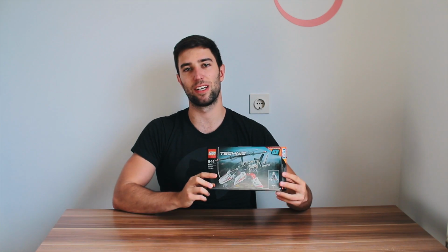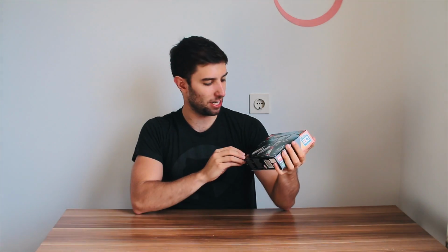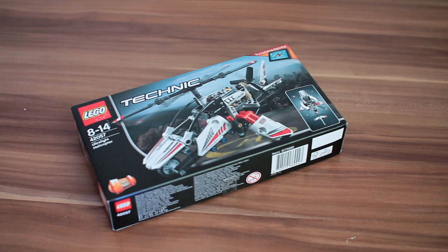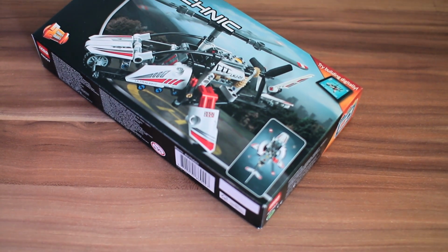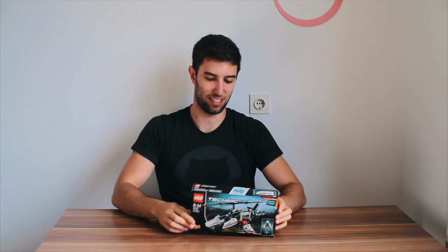And today I've got another set for you. This time I've got something a bit smaller, mainly because I didn't have enough time this week to put together something big. But nevertheless, this is a fun looking set and I'm looking forward to building it. What we have here today is the Ultralight helicopter with the model number 42057. And, well, let's get to it.